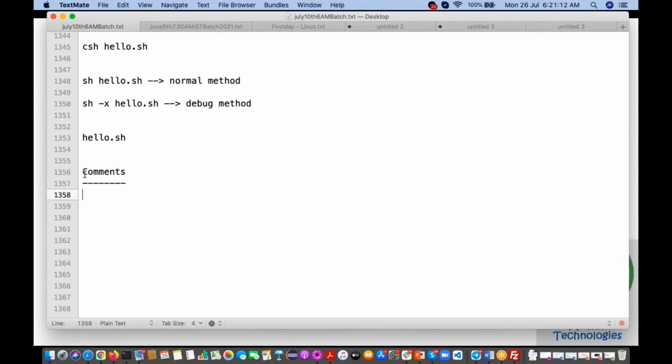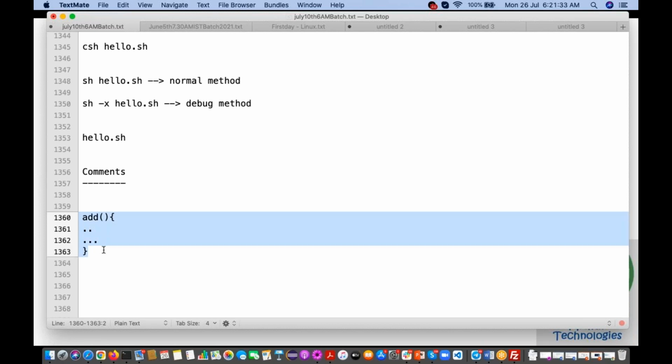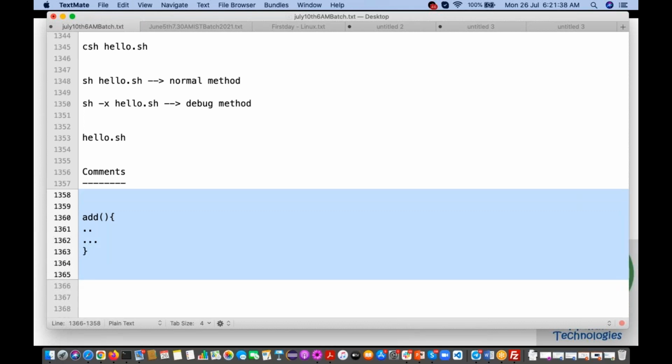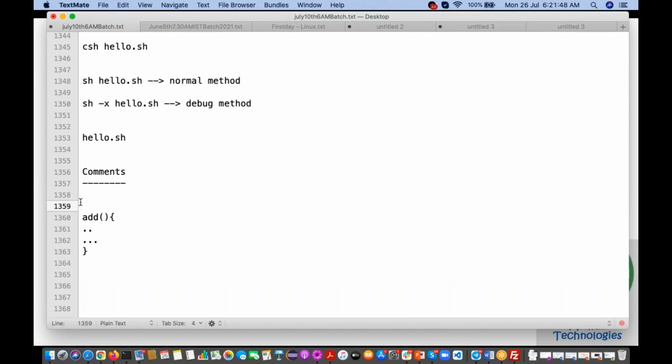Suppose you are writing a function, say an add function, and you write some logic inside it. If I don't keep a description about this function and I give the same shell script to my colleague, he may not be able to understand it. He will wonder for what purpose it was written.